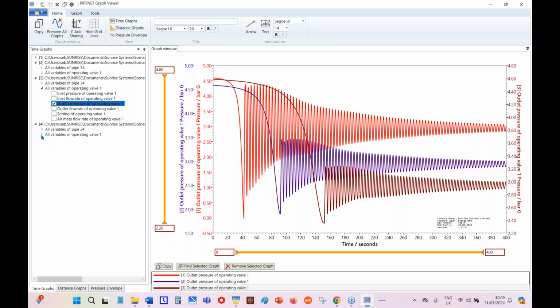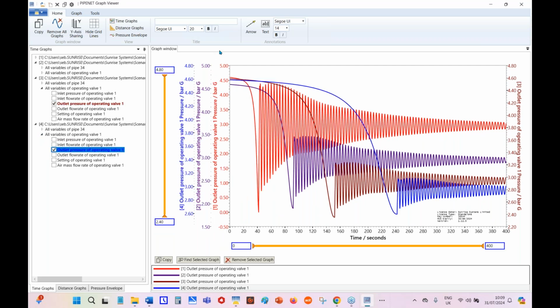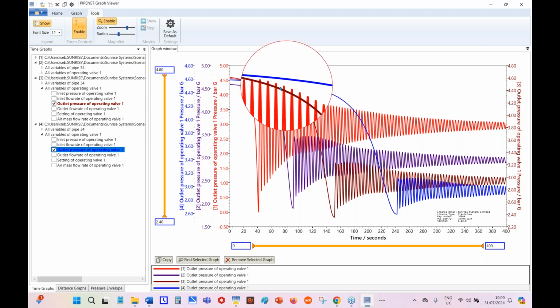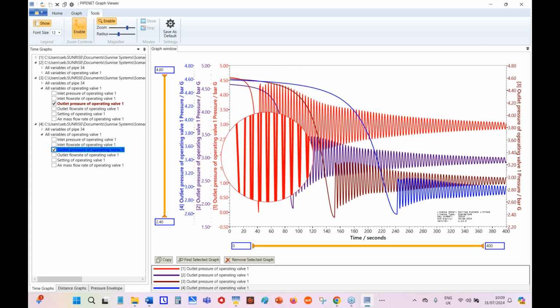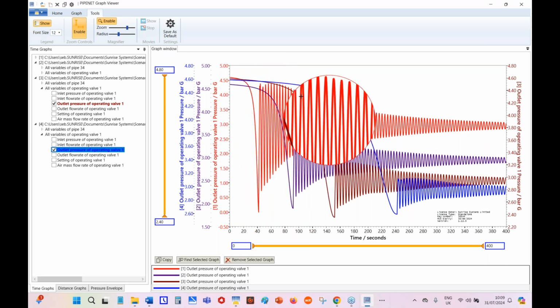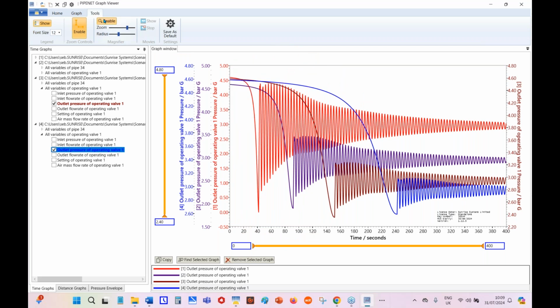Last case. Okay, so you can see, and they have different scales. And you can see the scale by looking at the color. You can also have some really nice features, like, you can go and zoom in like this using the magnifying glass, or you can even zoom in through here.